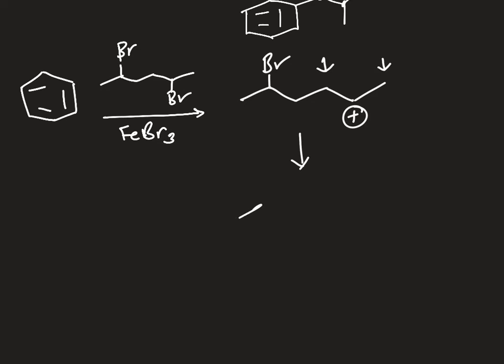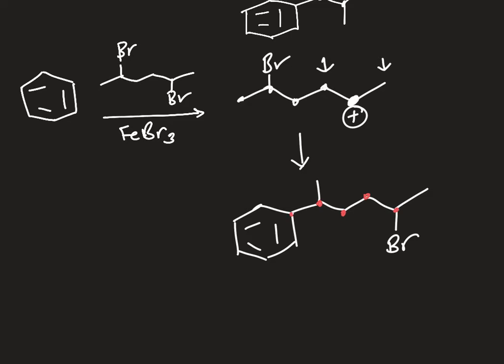So if I attach that to the ring, so we're attaching to this carbon, I'll have a methyl group, and then I'll also have 1, 2, 3, 4 more carbons. And the second to the last is going to have a bromine. So now I still have an alkyl halide in the mix here. So what's going to happen is if this chain is long enough, I'm going to close and form a second ring here. And notice what I will have. I have 1, 2, 3, 4, 5, 6 carbons that I can form a 6-membered ring.